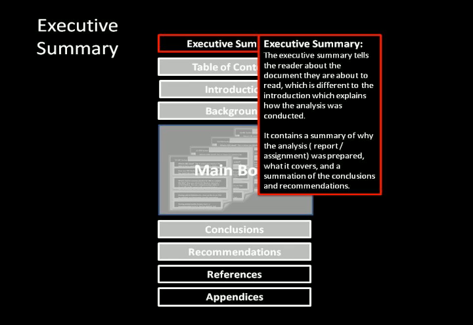The executive summary, probably most make the mistake with the executive summary. The executive summary really tells the reader about the document they are about to read. It's different to the introduction because that really explains how the analysis was conducted. Okay, so this is about the document that the reader is going to read. It gives a summary of the project. It summarizes why the analysis was done, why it was prepared, what the analysis covers, and a summation of the conclusions and the recommendations.